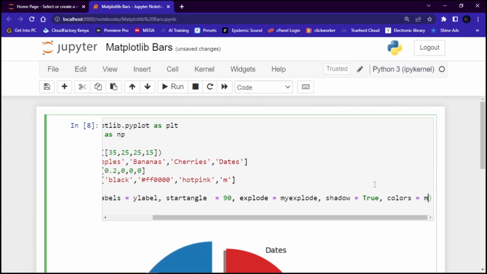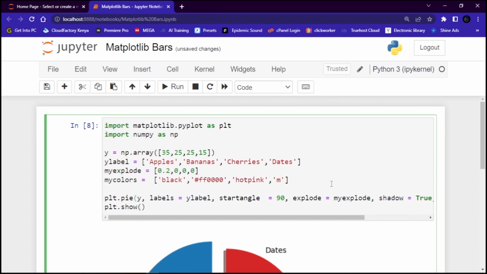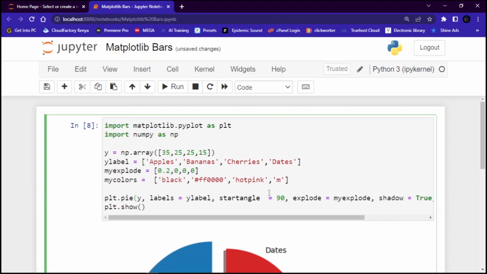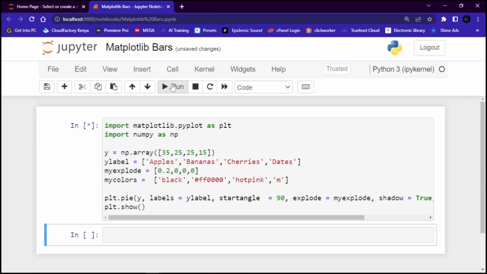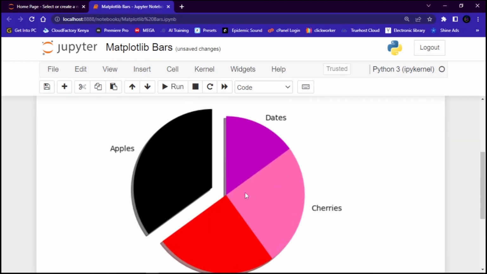It was my colors, right? I think the variable is my colors. Ensure that the variable matches what we are using in this function. Let's run and see if it will work. Again, you can see we have now changed the colors.